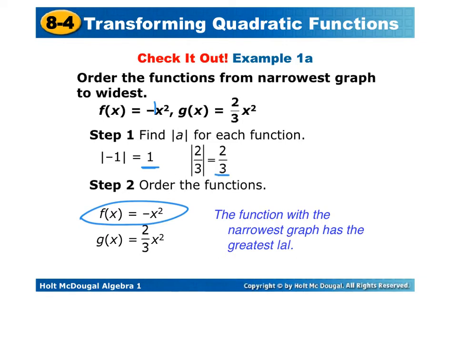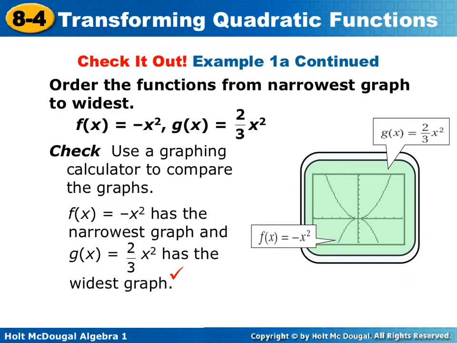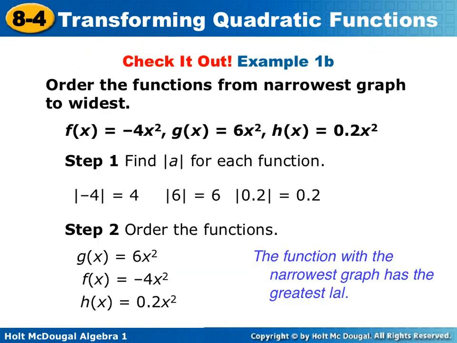Your brain's going to make you think, wait a minute, the bigger the number, the wider it is, but you have to think backwards. The larger the absolute value number is, the more narrow it is. Think of rise over 1 to help you with this. Okay. Rise over 1. Let's look at another example.